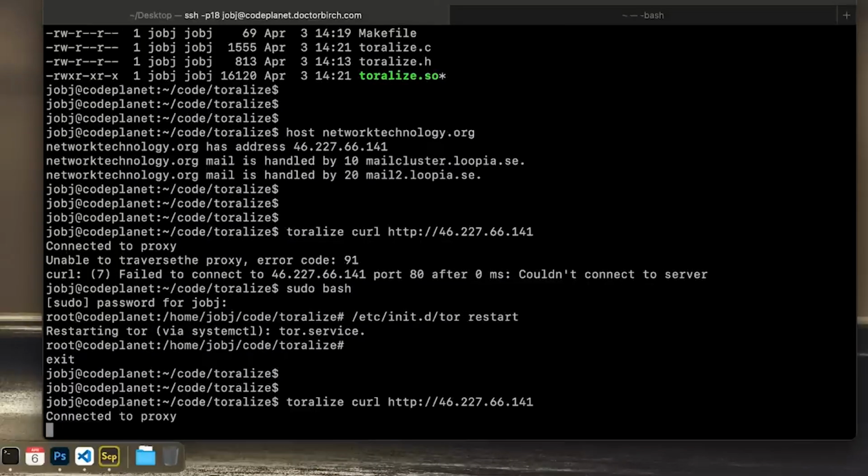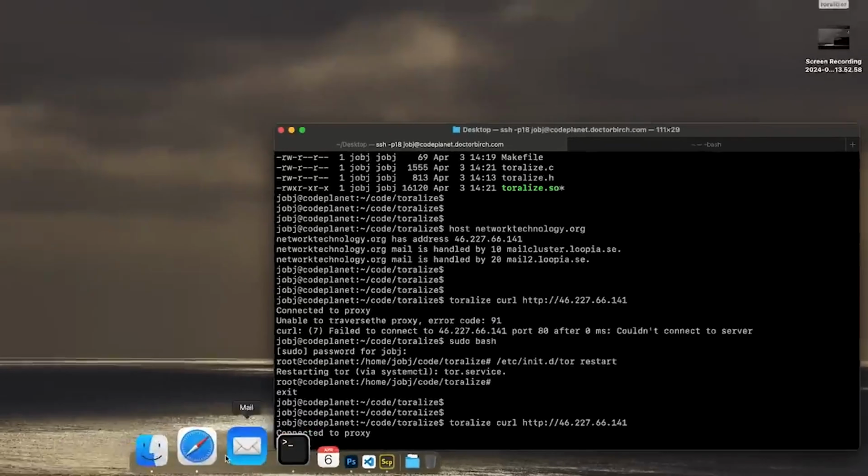Okay. Connected to proxy. This time it didn't even give an error message. Let's see what this error code 91 is.